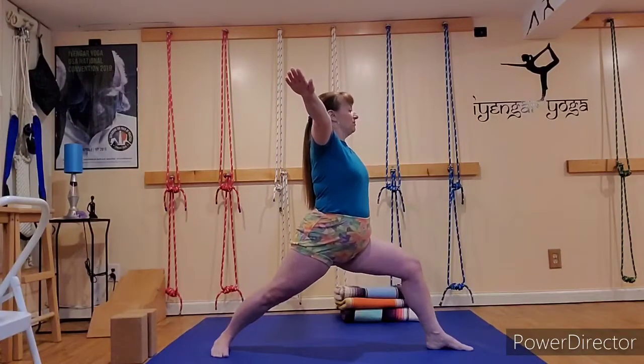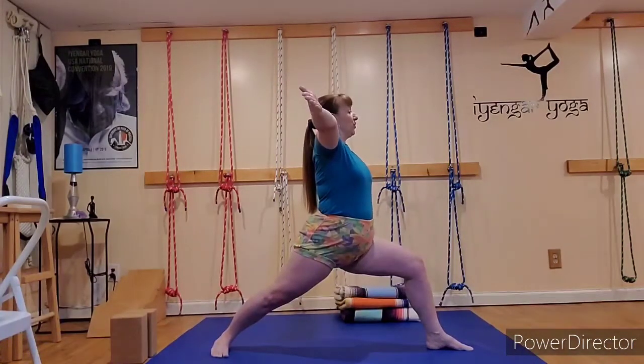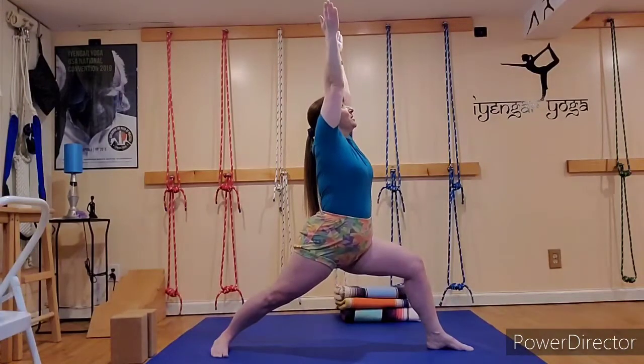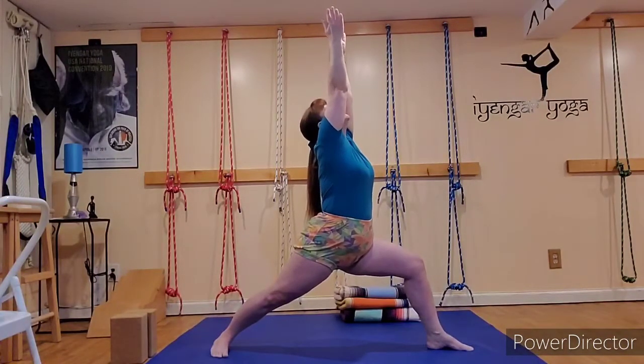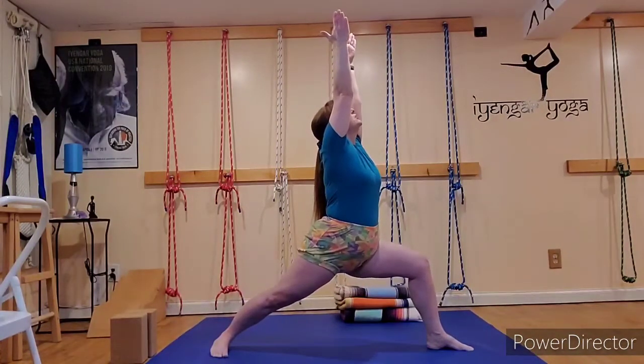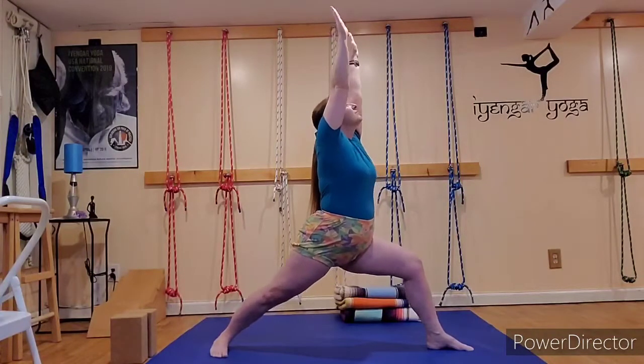And now watch here, same pose. Now I'm gonna turn the arms, palms up, and I lift. And as I lift up, I take the head looking in between the palms of the hands. Notice how my back leg does not bend. My front leg is at a 90 degree angle. And then inhale, come on up.